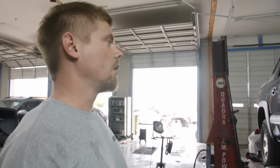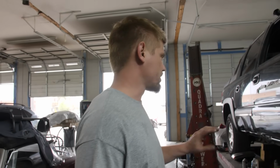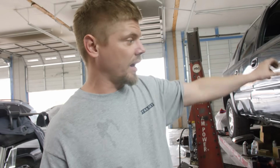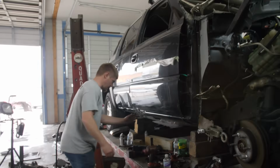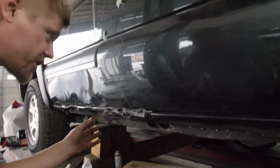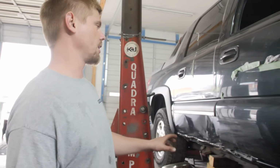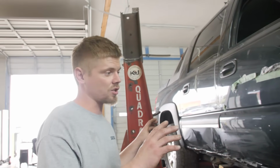That's it. I think that's gonna be it for this video, guys. I'm not in any kind of mood to be working on this truck. I'm sorry, but that's just the way it is. Also, knowing all the rust on the other side, and then that frame damage, and how I have to splice a new rocker into a completely destroyed rocker, which is one of the most daunting tasks ever. I don't even want to get up in the morning because of that. Honestly, for this truck to be in this condition, it's a miracle.